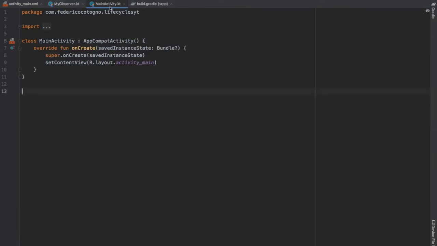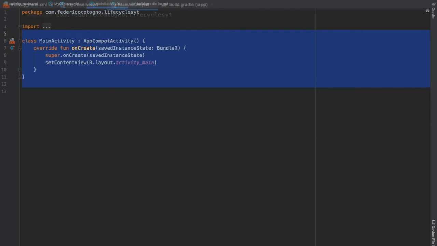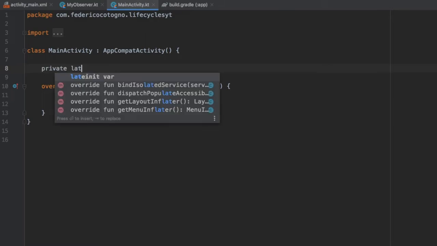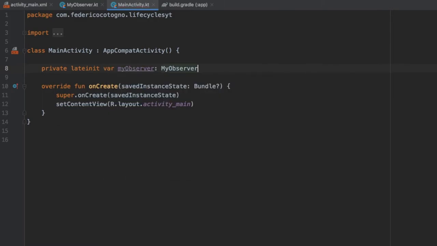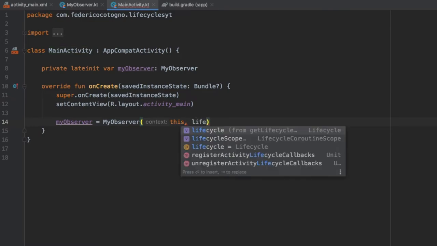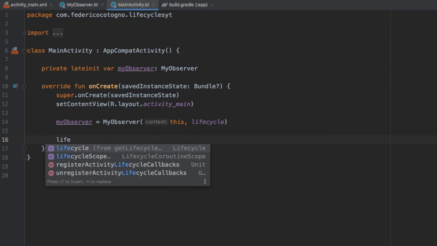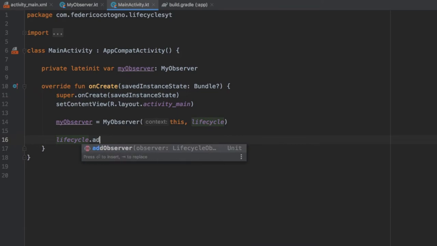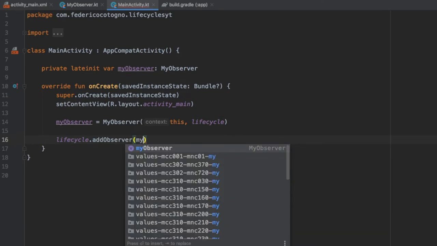Now let's actually go to our main activity and set the observer to it so we can actually observe the lifecycle of this main activity. And to do that, we actually have to start by creating a private lateinit var. We're just going to name it myObserver, and it's going to be of type MyObserver. Then inside onCreate, we have to instantiate it. So we'll do myObserver is going to equal MyObserver, and we are going to pass in the context, which is main activity, also known as this, and we will type in the lifecycle. Then all we have to do in here is add an observer to the lifecycle of our main activity, and to do this, we just type in addObserver and we add myObserver as the observer.